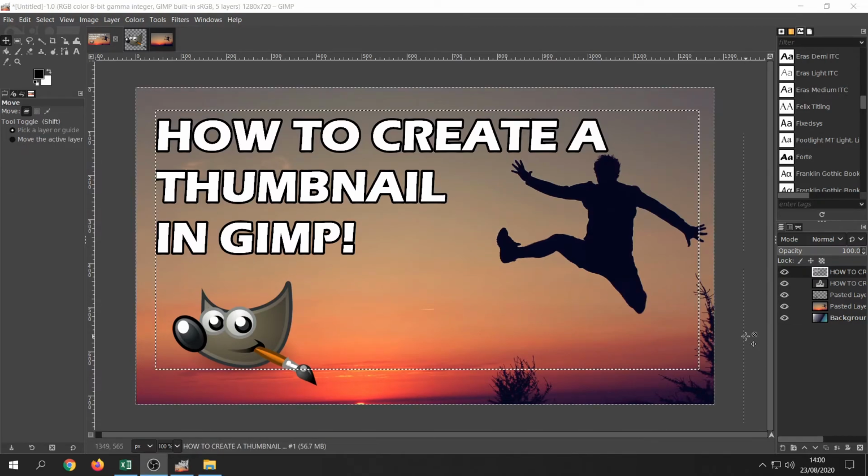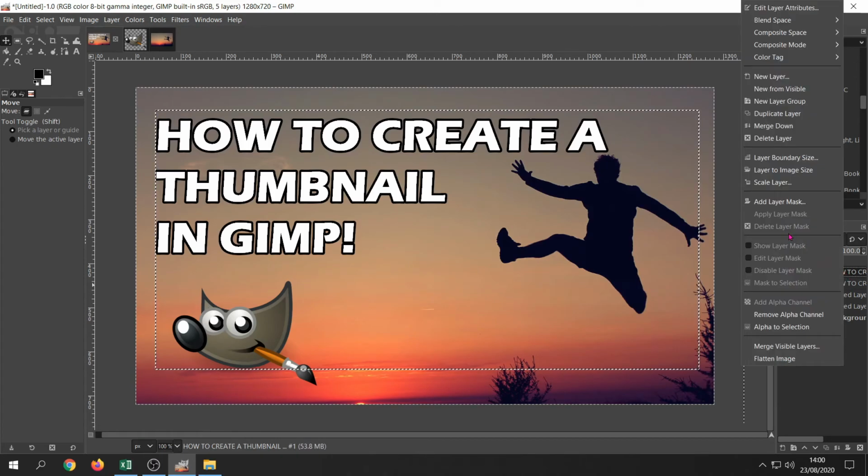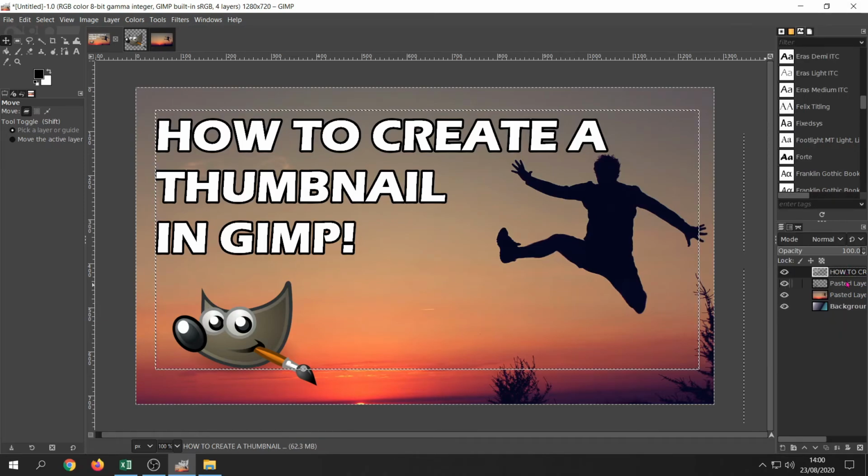Okay, so if you want to move your text slightly, as you can see over here, our text is slightly shifted to the bottom area here, and let's say you want to move it a bit higher. So if you see here, we've got two layers. One is the actual original text, and the other one is the outline. So what you want to do to make your life easier is merge them. So if you click on the top layer and then select where it says merge down, that's going to merge that layer with the bottom layer.